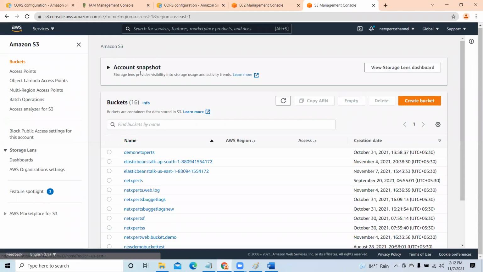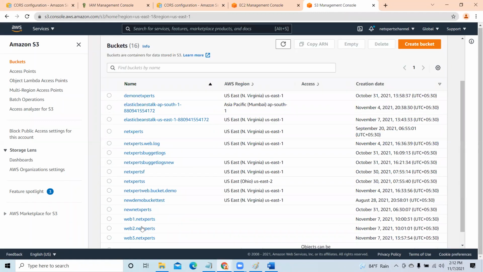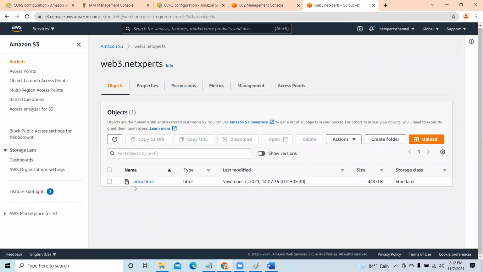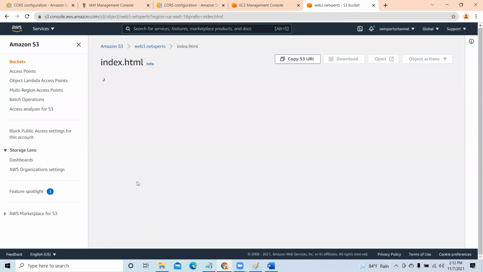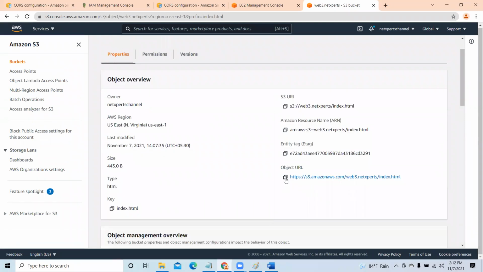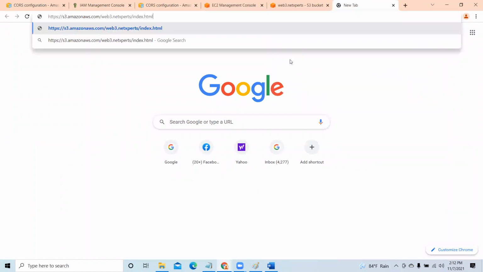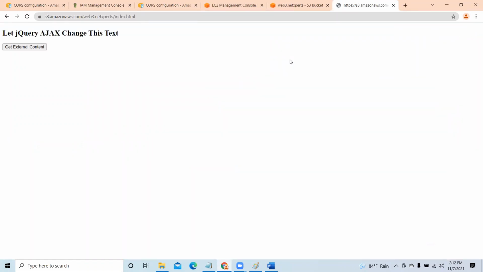Go to the other bucket. Let's see this URL. Just copy and paste this URL and see whether it works. It should work. Right now it comes like this.